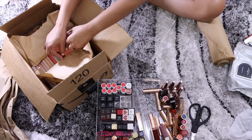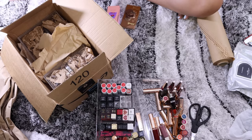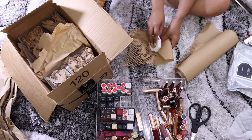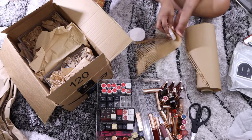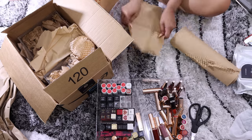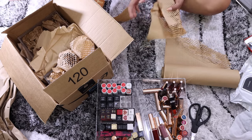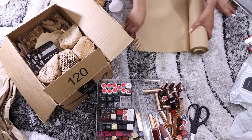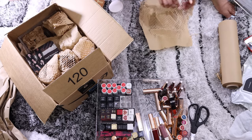I even packed some of my cardboard face palettes in between some of the drawers in the boxes. It was kind of like playing Tetris and just making sure everything fit just so and perfectly with each other. So again, we didn't have any empty space for these products to go shifting around. And I can't believe I'm going to say this, but I kind of had fun packing my makeup. I got to go through all my products, not individually, but I got to see all my makeup, and I was able to do some quick decluttering of products that I definitely wasn't taking with me.